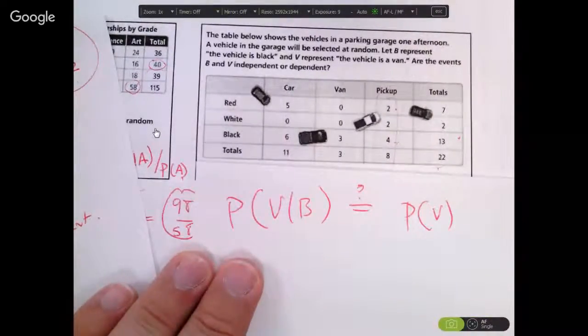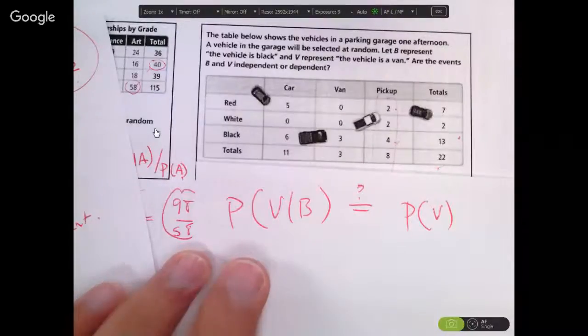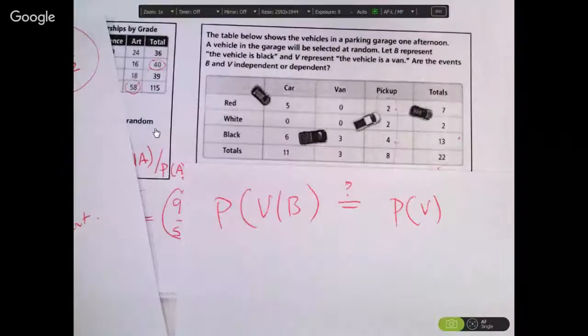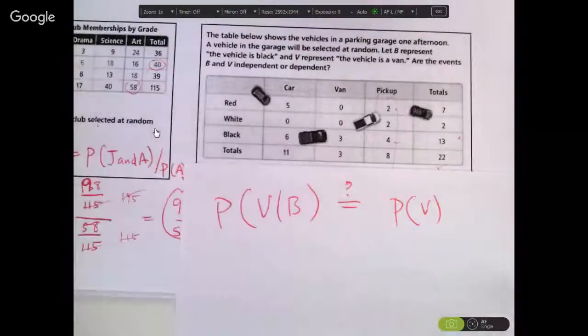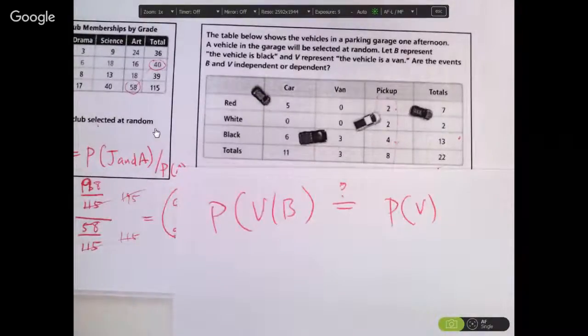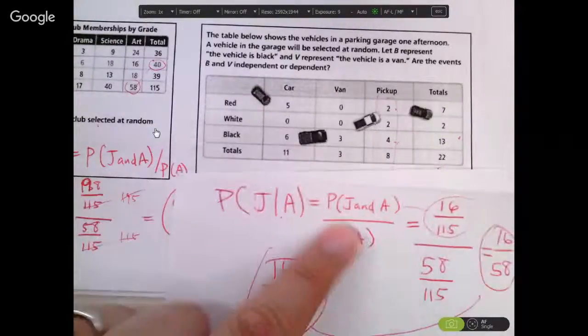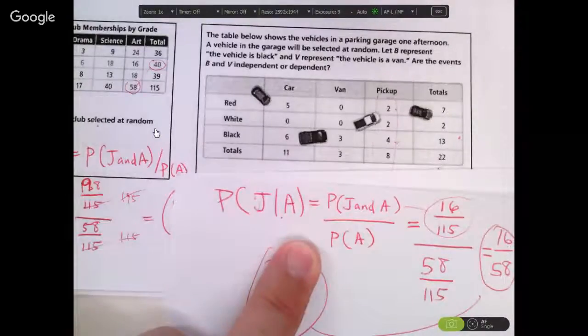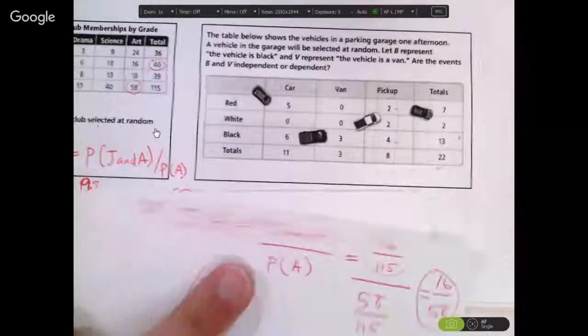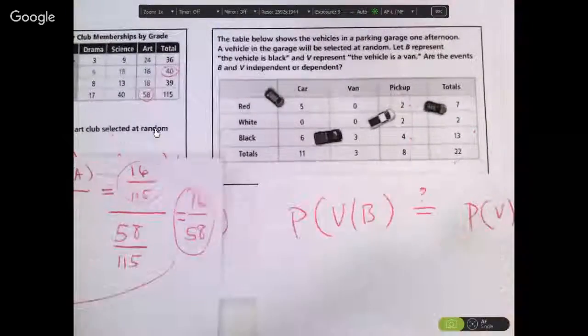Yeah, the second letter, so wouldn't it be the probability that it's black? If it's independent. It is black, but what's the probability of it being that? So the first question, it was a different formula. No, in the very first. This is the very first question. Right here. This is the same formula.